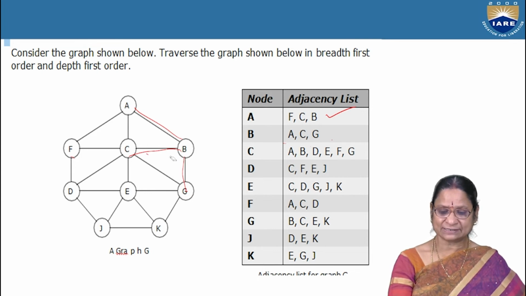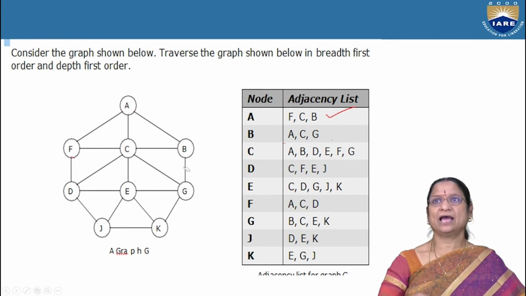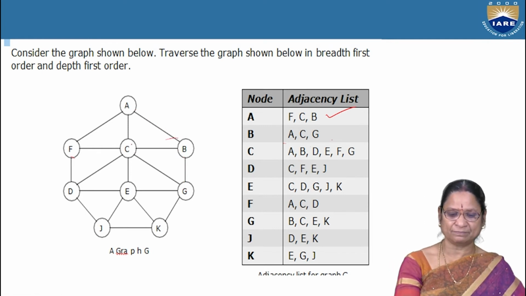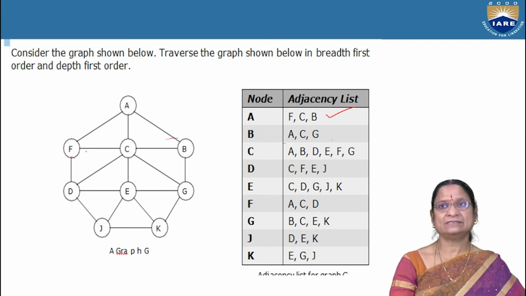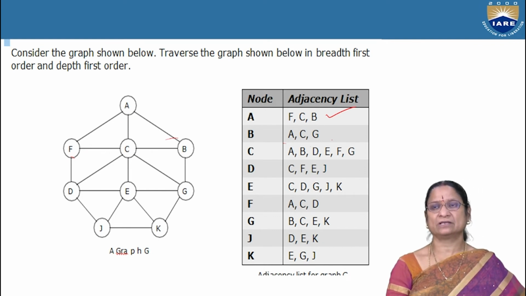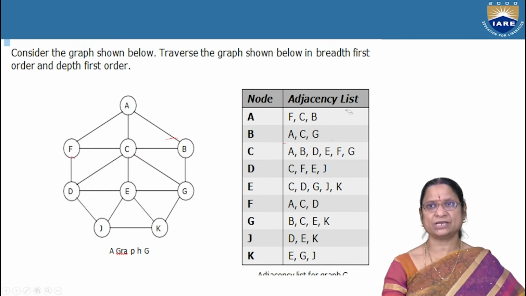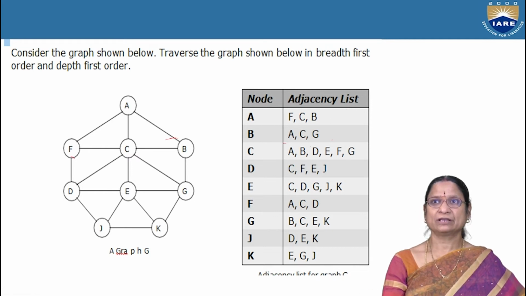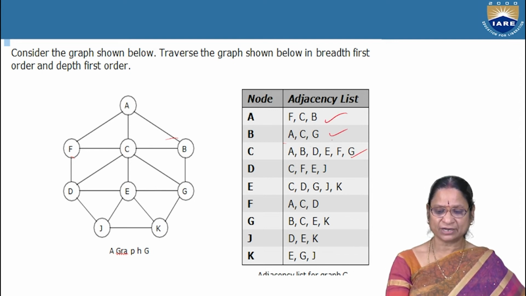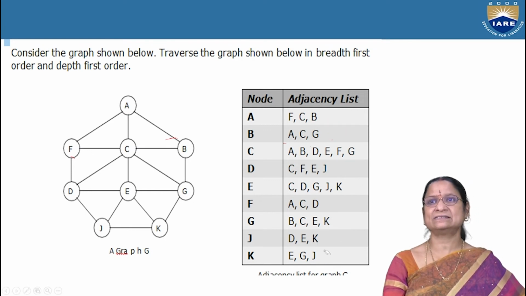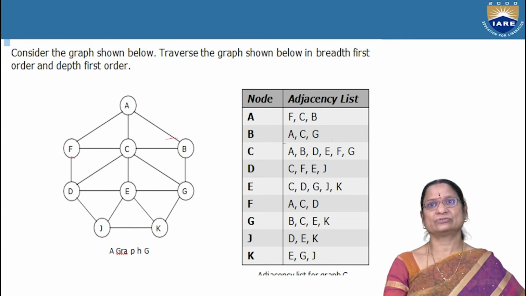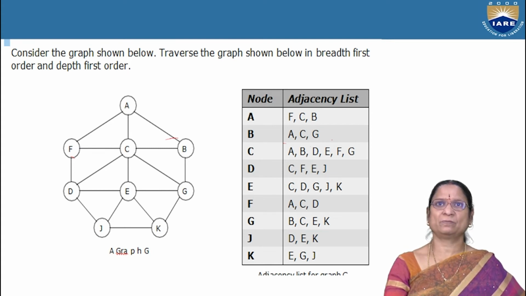While representing this adjacency list, there is no rule actually. I can represent FCB or BCF or CBF, etc. Any way you can use. Depending upon that, the order is going to change. No need to worry about that. So FCB, ACG, this is adjacency list. That means for each node, we represent what the adjacent nodes are. For convenience, in some applications, we may represent these adjacency lists in alphabetical order also. It's up to that. No problem to us.